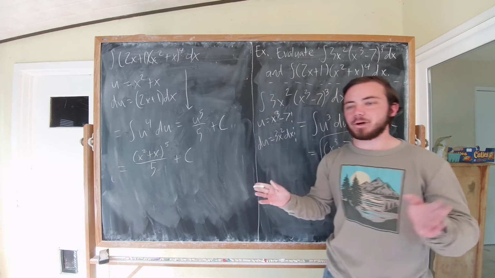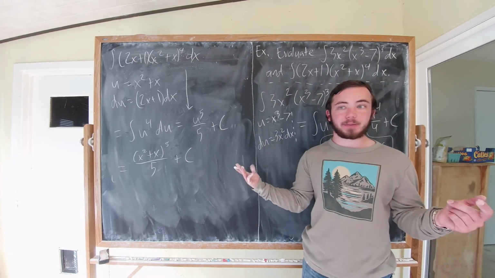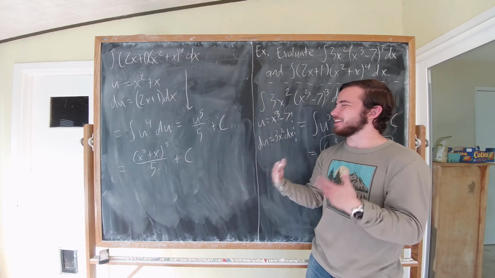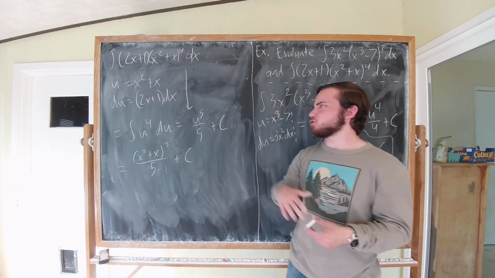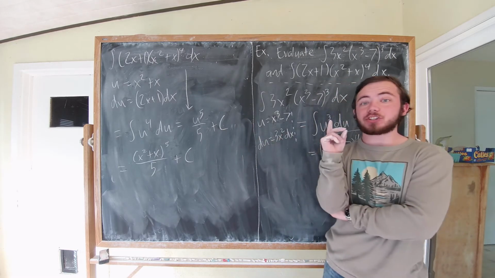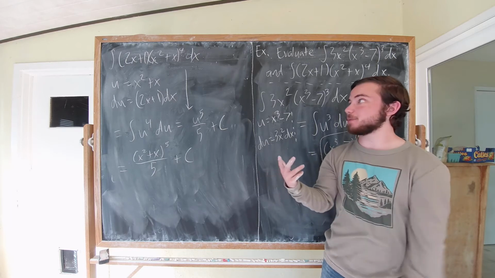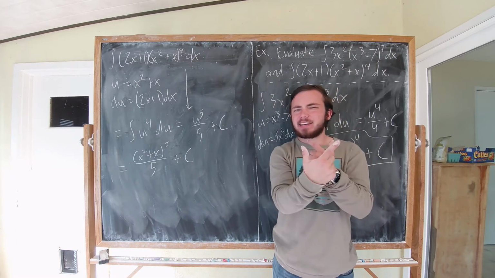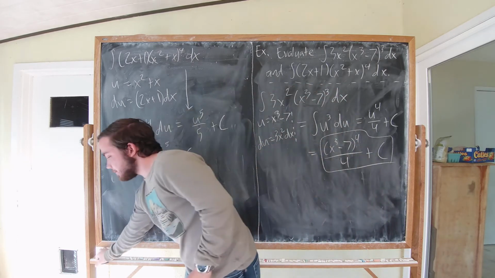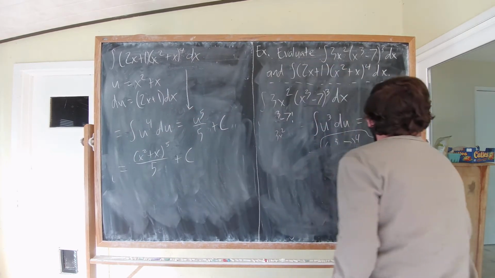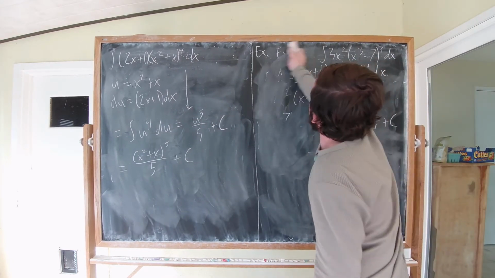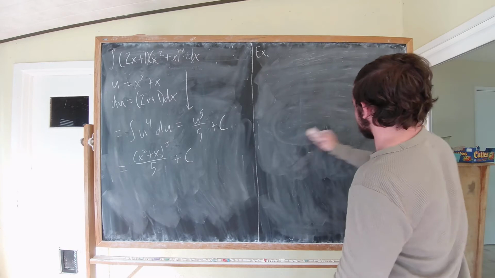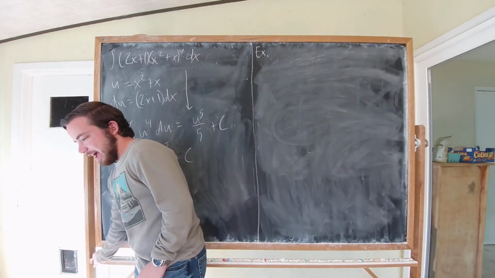Now, substituting back in our u gives us (x squared plus x) to the 5th power divided by 5 plus c. Boom. So, with a proper u substitution, things tend to fall out, if not nicely, at least a little nicer, you know? And if you try to make an improper u substitution, one of the first clues that you've made an improper choice of u sub is if there's a part of your integral that you just can't easily fit in terms of u. Let's do another example. In fact, I think the rest of this video will just be various examples, so you guys can have all that exposure.